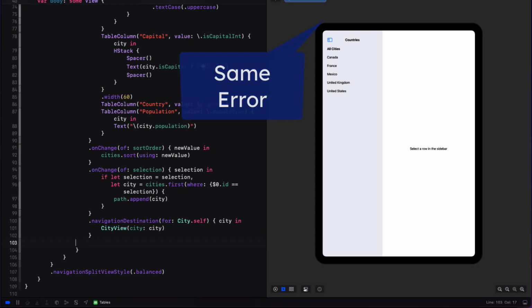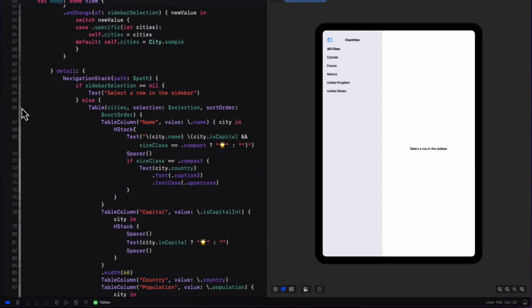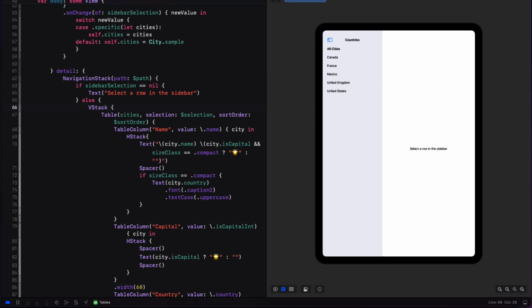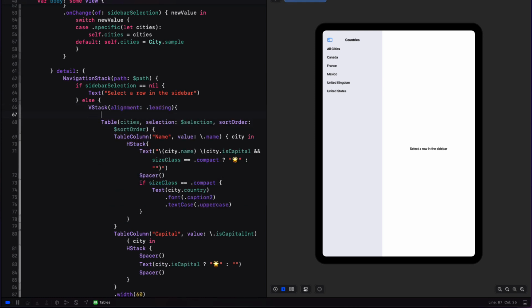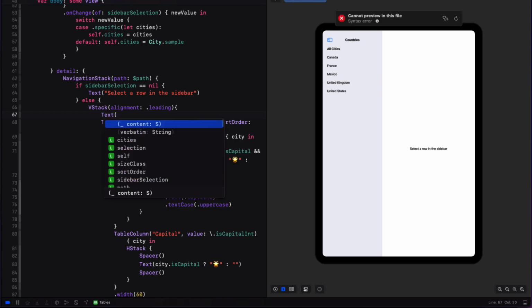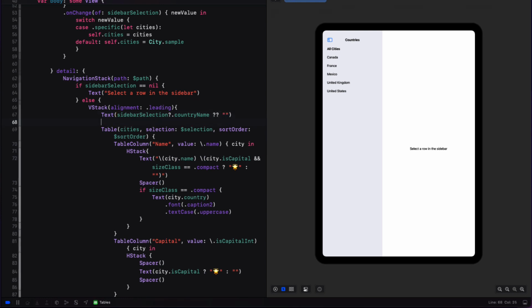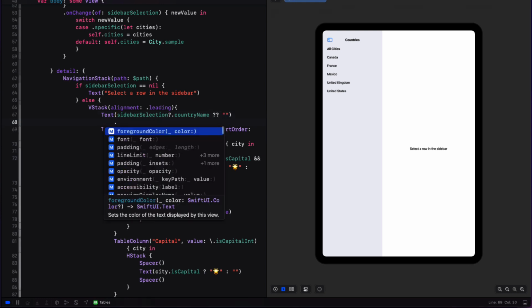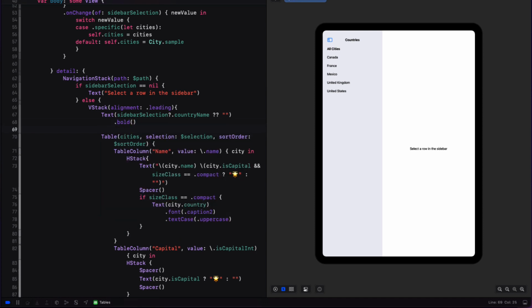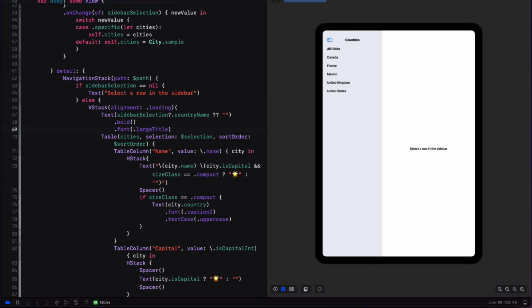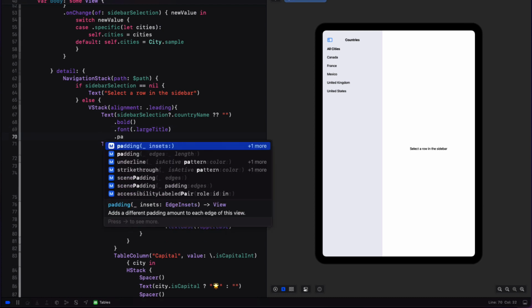So again, my workaround is going to be to embed the table in a VStack with the alignment of leading. Then I'm going to add a text view that displays that computed sidebar selection country name, which is optional. So we'll display an empty string if for some reason it isn't. And we'll set it to bold, set the font to large title, and then add some leading padding.